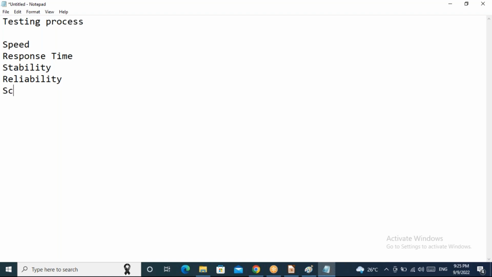We are testing the scalability. Then we are testing the resource usage of the hardware. Now we are testing all these parameters: speed, response time, stability, reliability, scalability, resource usage.